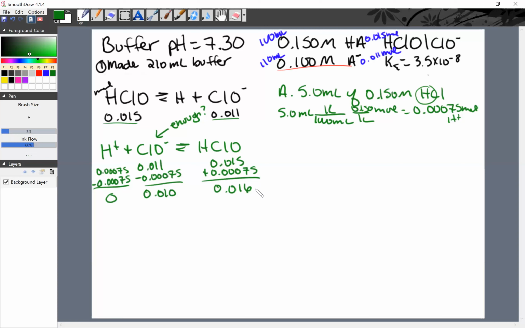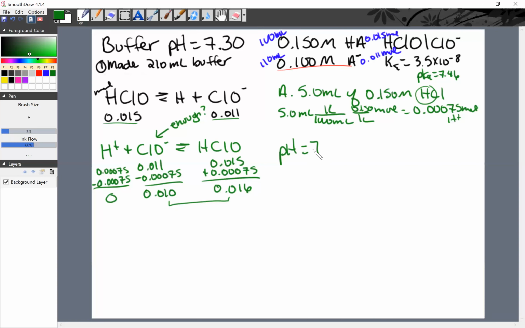Oh, okay. Well, what is my pH right now? The question is, am I still buffered? And the answer is yes, I still have both the weak acid and conjugate base pair present. So you just plug it into the Henderson-Hasselbalch. And I already forgot what its pKa was. So 3.5 times 10 to the -8. So it was 7.46. Make a little note to myself right there.